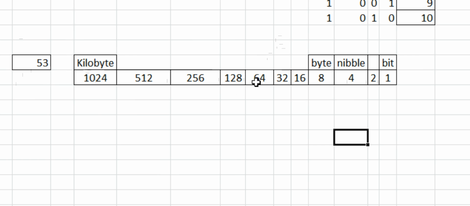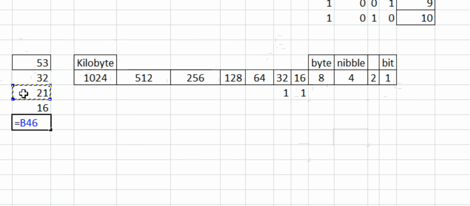Now you can't have that as 64, so I first take 32. So if I was to take 32 away from 53, now I'm in a spreadsheet, so if my maths isn't very good, I can quite simply, 53 minus 32, I can use the spreadsheet to help me, 21. So 21's not represented there, but 16 is, so I'm going to turn 16 on. And I'm going to take 16 away from 21, so equals 21 minus 16. Should be able to do that one in our head, which is 5.